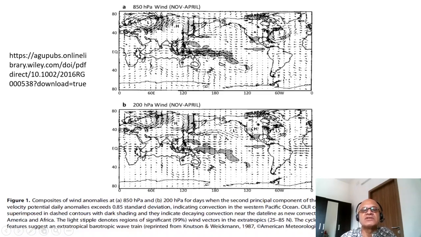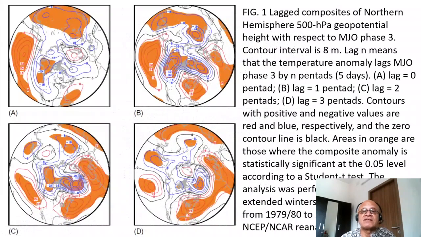But this particular figure is basically trying to argue that when there is strong convective activity in the Indian Eastern Pacific region, you can see associated signatures you can think of as wave trains here, low high kind of bands, both at the lower level and at the upper level. Okay, so there is an entire atmospheric forcing in the extratropics, mid-latitudes all the way to very high latitudes by very strong tropical convective activities.